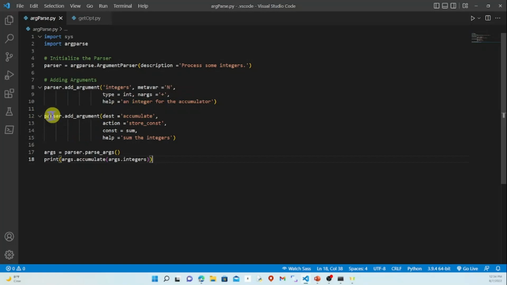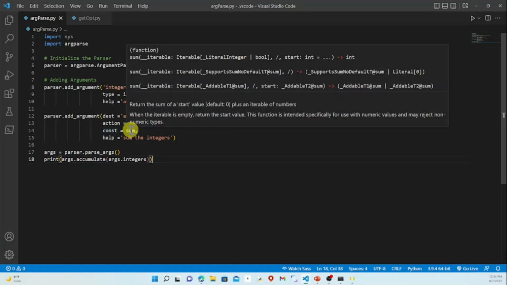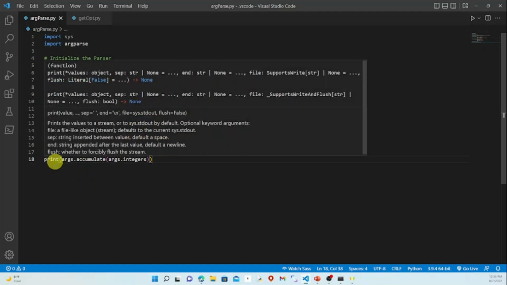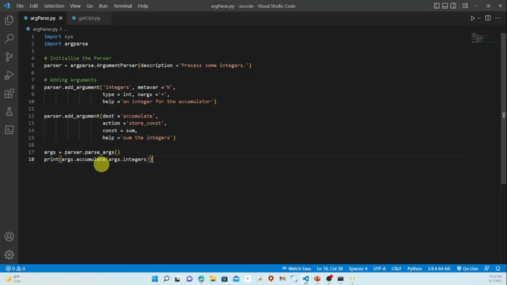And then parser.add_argument destination accumulate, action store constant. Constant is the sum, and then the help, sum the integers. Okay. And then we've got another variable here, args, parser.parse_args function. And then when we're done with all that, we want to print args.accumulate, args.integers. Okay?